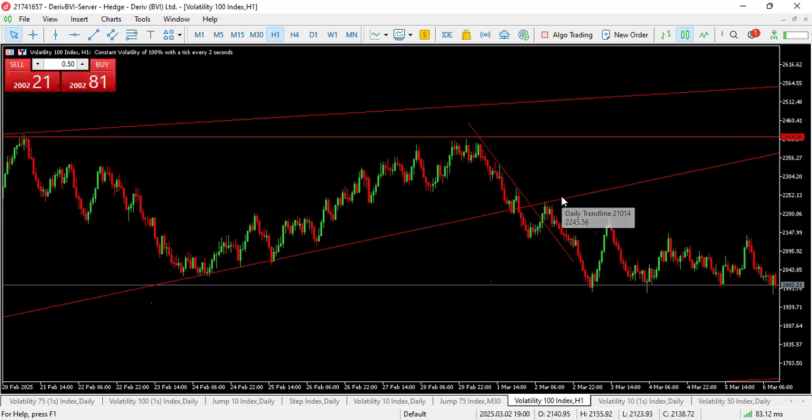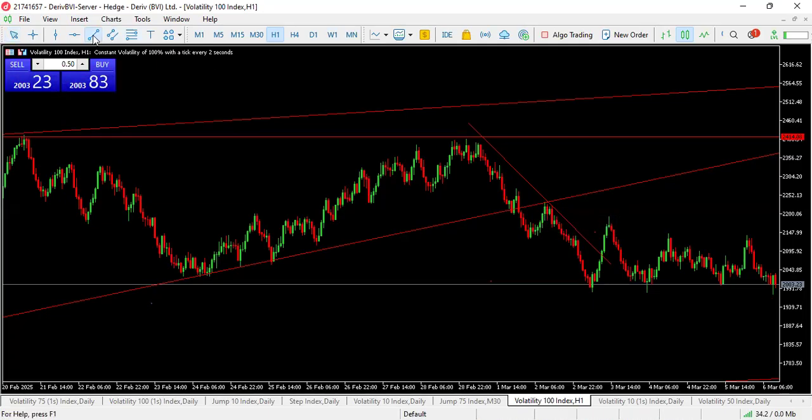So when you see a market like this coming back to retest your zone, see this trend line, you can shift your trend line at that point to accommodate this. So this is where you place all your sell here. You place your sells there, your stop loss will be above.